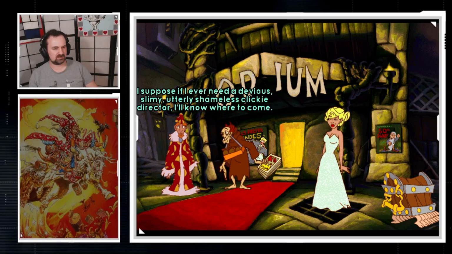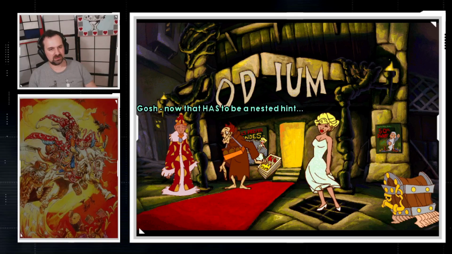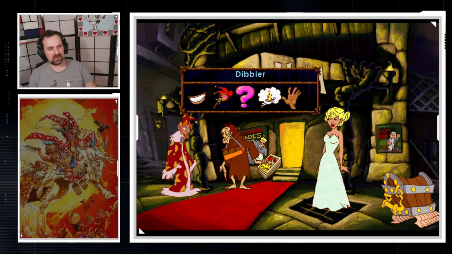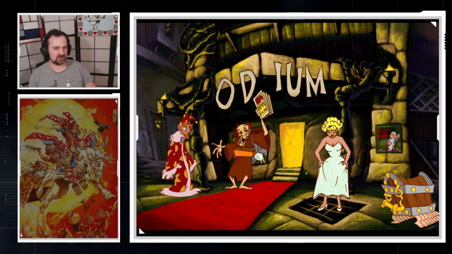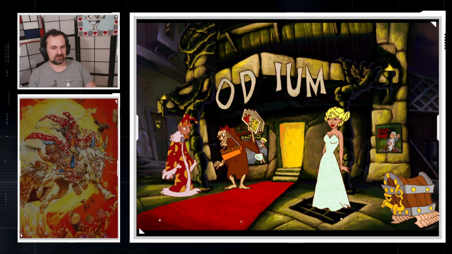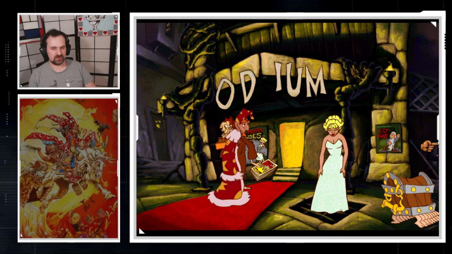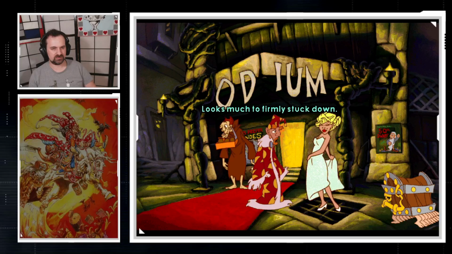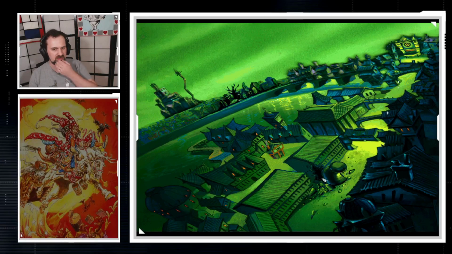I suppose if I ever need a devious, slimy, utterly shameless clicky director, I'll know where to come. Gosh. Now that has to be a nested hint. It is. That's all for here now? It would appear so. Did I say the one about... Trade rates. Oh, it looks much too firmly stuck down. Okay, so there's 3 more locations.